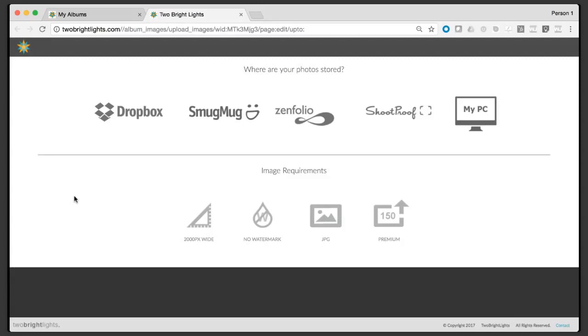And when you have a paid subscription and you're looking to submit your work on 2 Bright Lights, you have the ability to upload up to 150 images per album. So a couple things about this 150 images. I know sometimes we get feedback that sounds like a lot of images. One thing to keep in mind is to be detail heavy with your submissions. So the majority of those 150 in your album, it should at least be 7% detail shots. So what makes a detail shot?